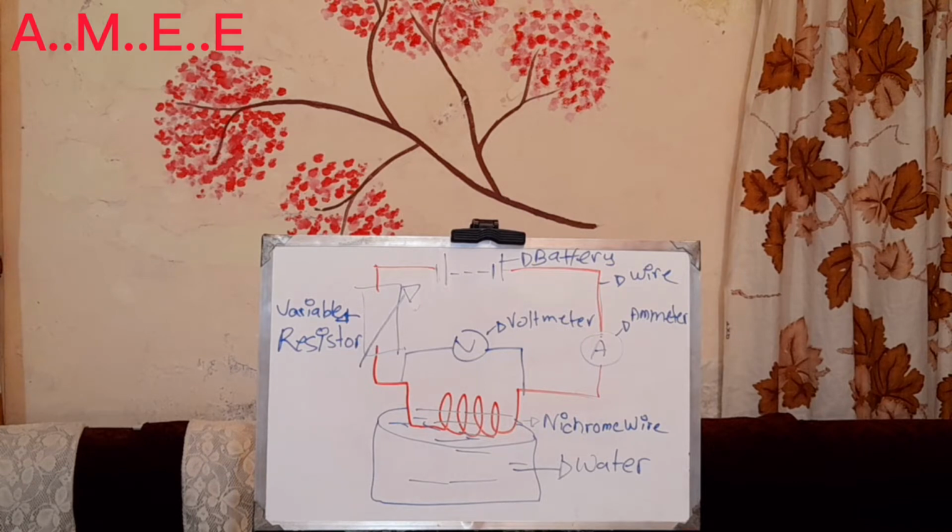Now you are seeing a bowl with water. This bowl with water is used to keep the temperature of the nichrome wire constant, as during the experiment the nichrome wire will give out some resistance, and because of that resistance the nichrome wire will get hot. So it doesn't get so hot, that's why the water is given. We have connected a variable resistor so that we can change the resistance for different experiments and we can average it.